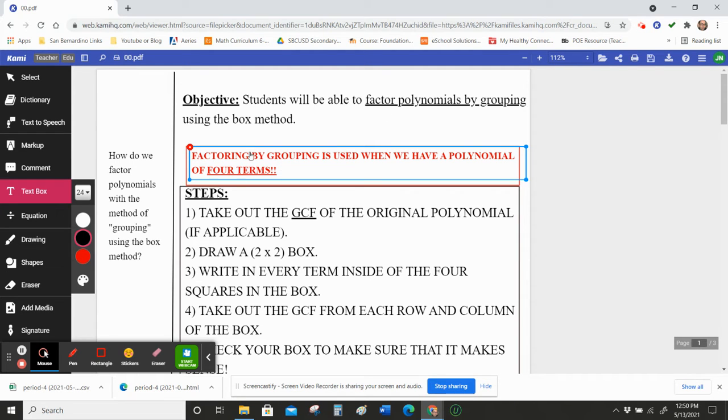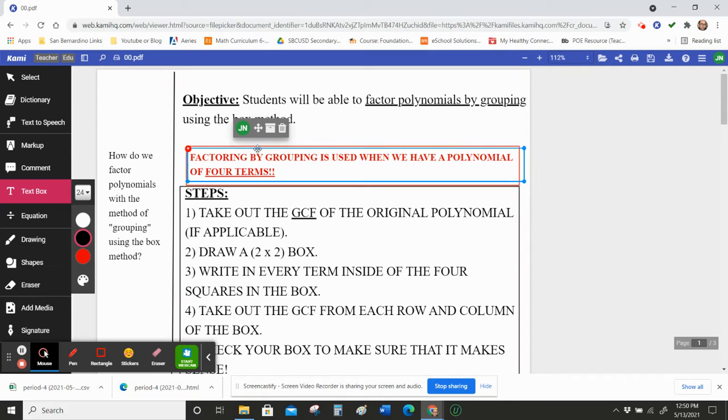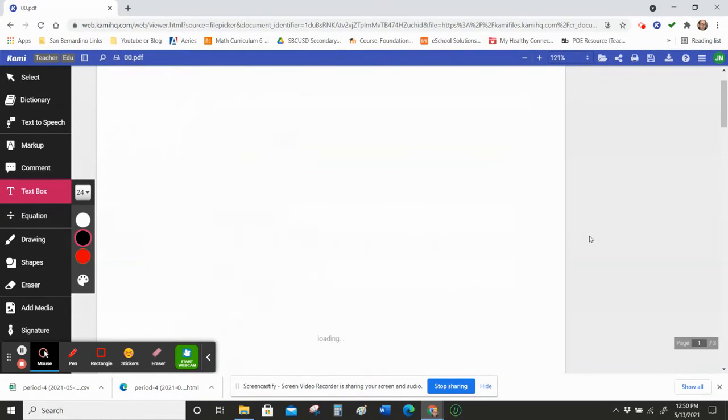So one of the things that you should consider when you're factoring polynomials is that if you want to use the method of grouping, you have to make sure that the polynomial has a total of 4 terms. Okay, so this is typically used when you have a polynomial of 4 terms. If you want to try to see if you can break things apart, if you can factor it into multiples of something with something else, then you need to make sure there are 4 terms total to be able to use this method. Okay, so the steps are the following.